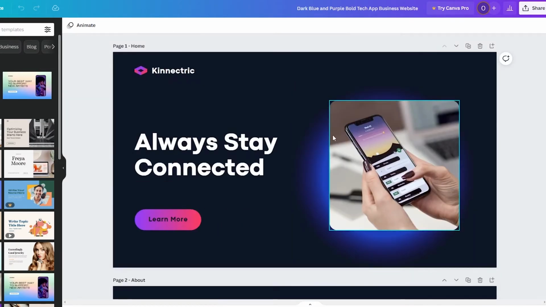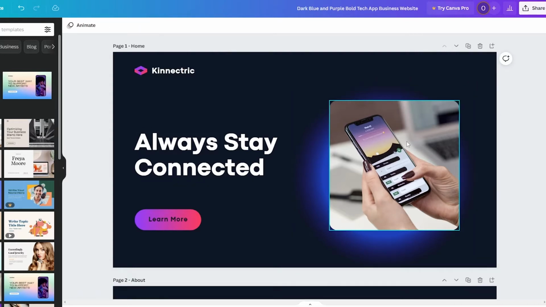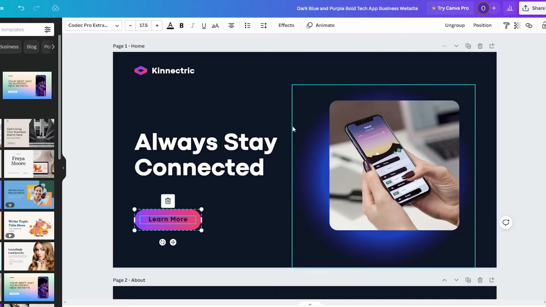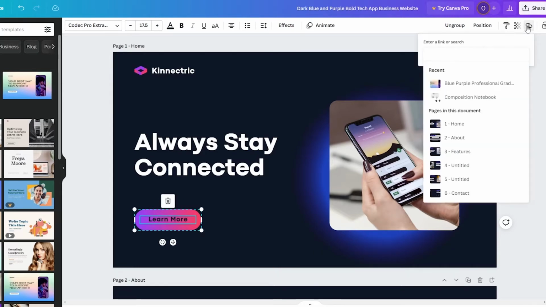Here, you can add your own image, change the text to whatever you want to say, and change the button and logo. So for example, let's say I wanted to add my own image here. You can edit this and change the image to whatever you want, right? Now, what if you wanted to do another thing? If you click on this button, at the left corner you will see this link button, and you can enter a link for your website.